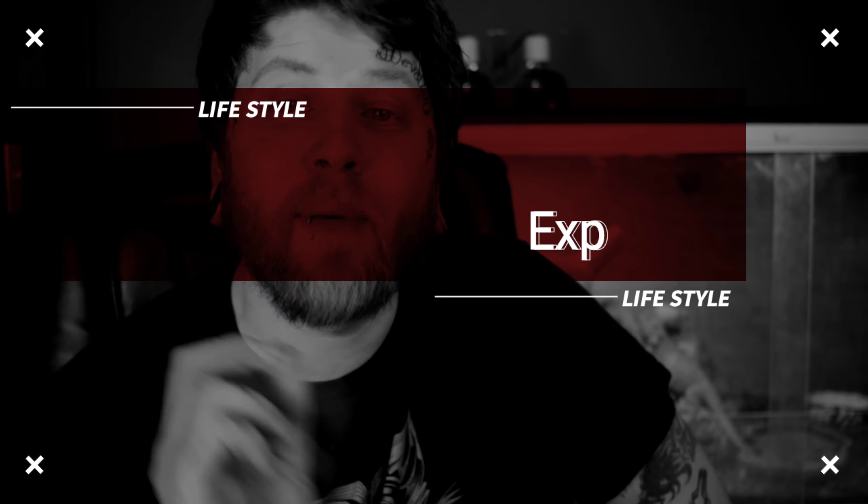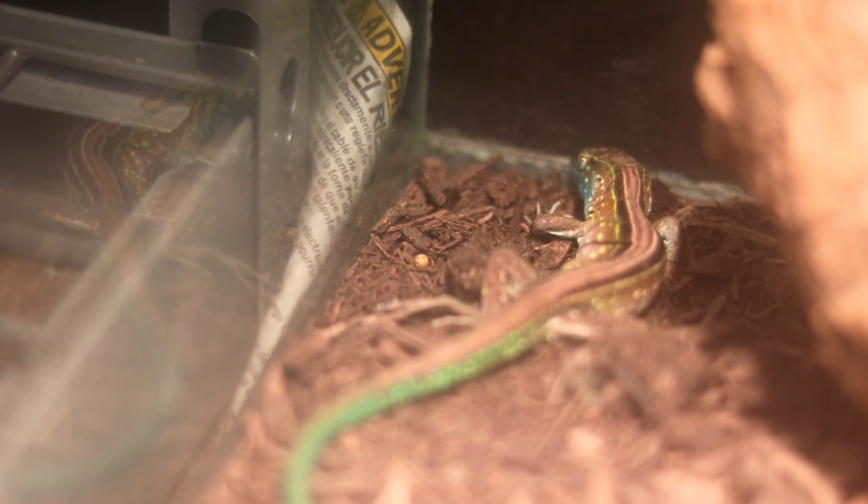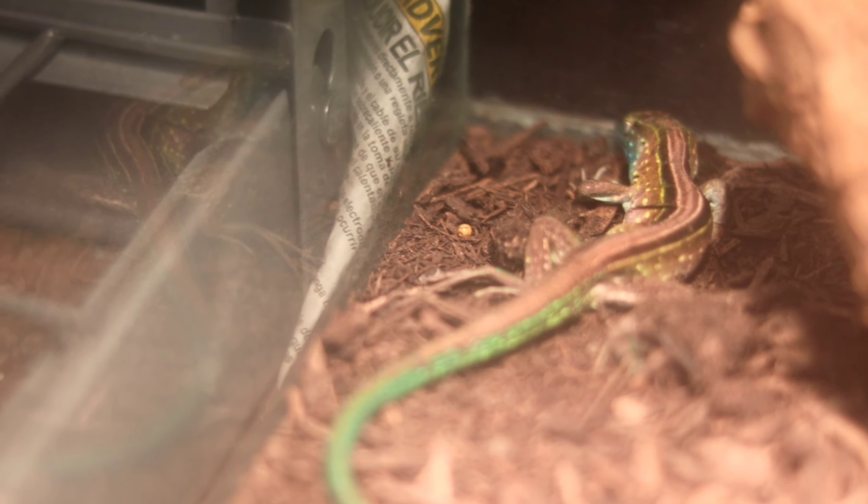This brings us down to our last category on this list. We talked about the overall care, the personality of the animal, and how much it costs — personality not that great, but cheap animal and easy to care for. Not that bad of a pet. That brings us to number four: the recommended experience I recommend you have before getting a rainbow whiptail. I really think this can be a great pet for pretty much any style or skill set of reptile keeping — whether this could be your first reptile, a couple of pet reptiles, or you just have hundreds of reptiles and want one more that's a cool display animal.